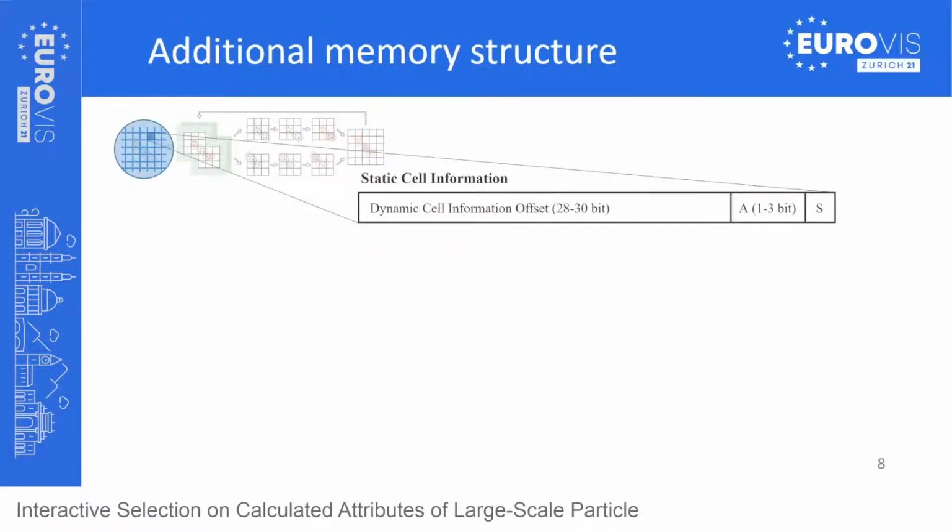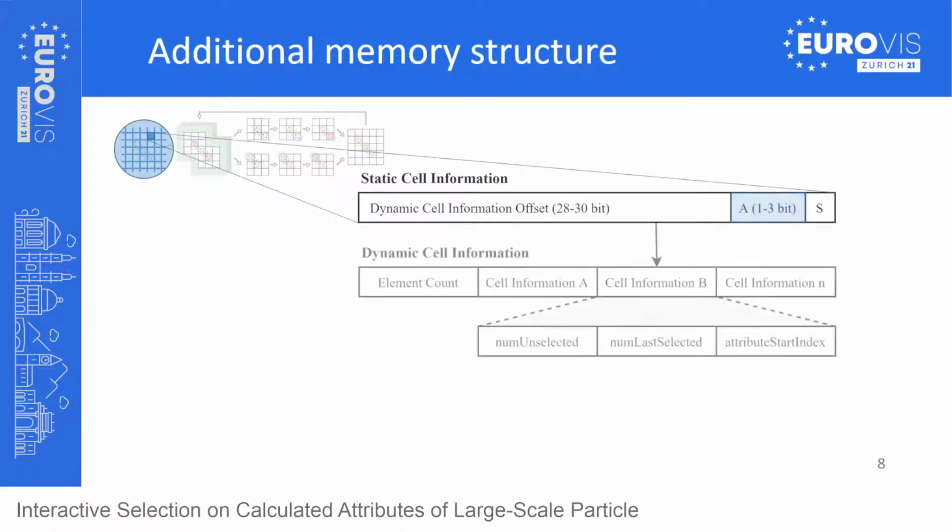In addition to this data structure for each particle, we introduce a data structure containing information on whether a cell needs resorting because particles were selected. Resorting a cell is necessary to update the subsorting when particles in this cell are selected. Within this static data structure, there is another flag whether this cell needs attributes for an upcoming extension, and an offset where the dynamic information among extension of this cell is stored.